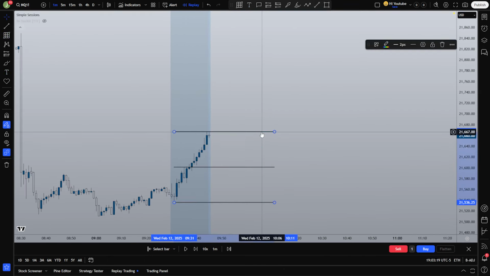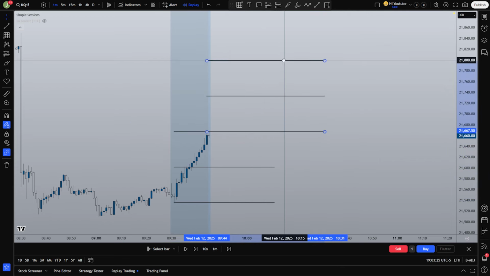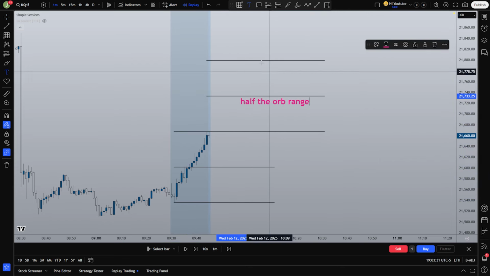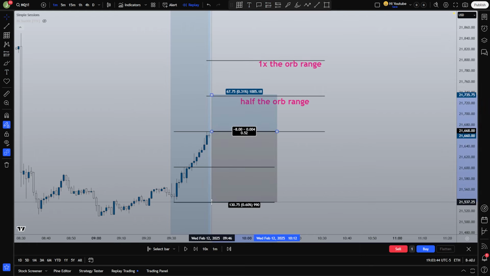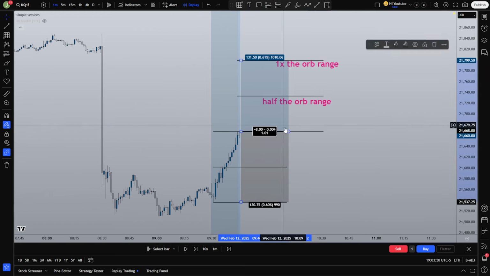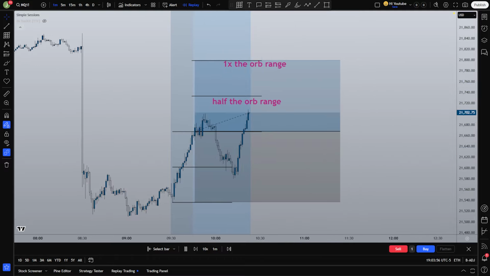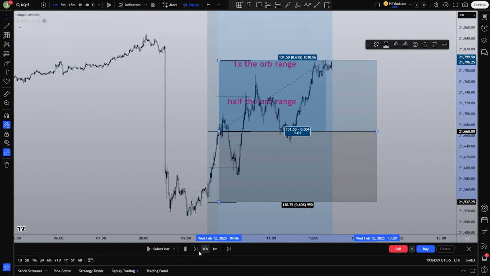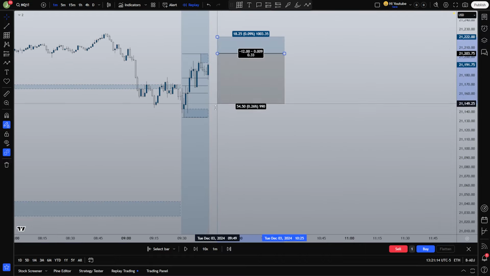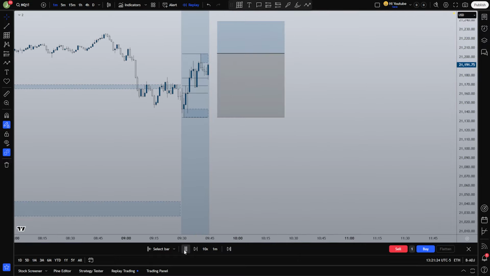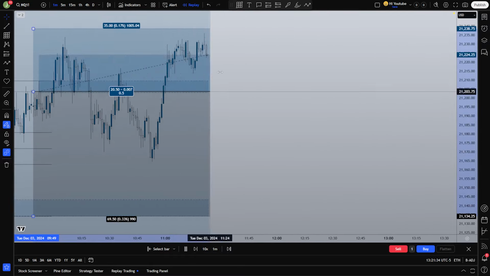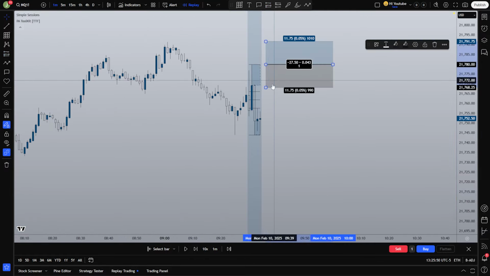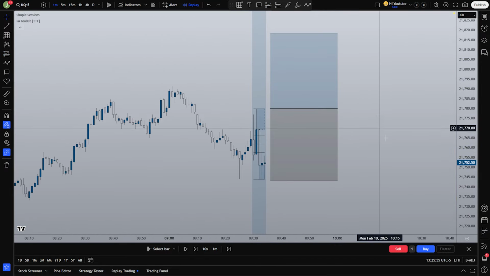One of the simplest and most effective ways to determine take profit levels is by using multiples of the opening range itself. Since the ORB range represents a period of price discovery, its size naturally adjusts to the day's volatility. By using multiples of this range, traders can create a dynamic take profit strategy that adapts to different market conditions. For example, you could consider taking profits at half of the opening range for a conservative profit in a slower moving market, or you could target 1 times the opening range, which would fall in line with the idea of a measured move.